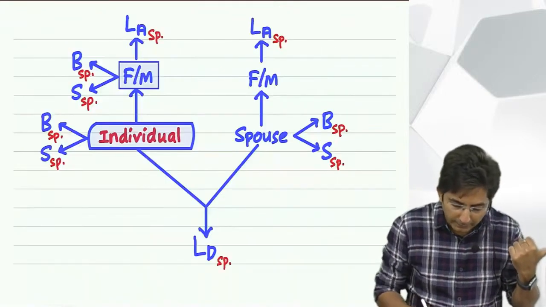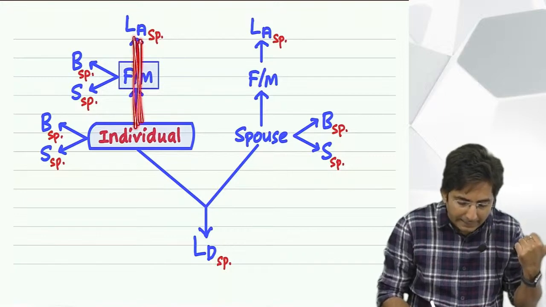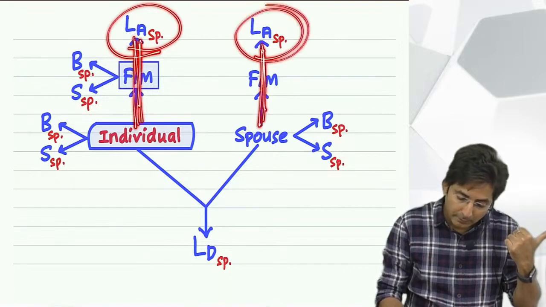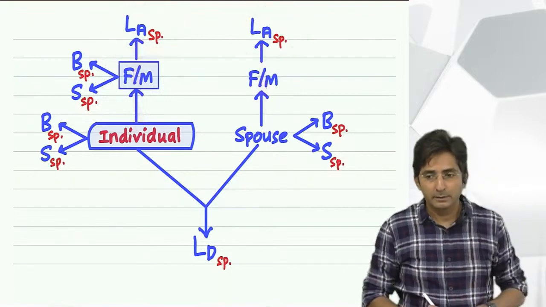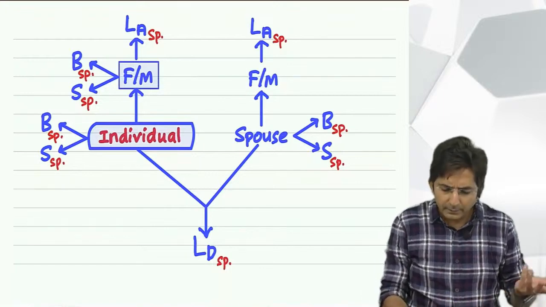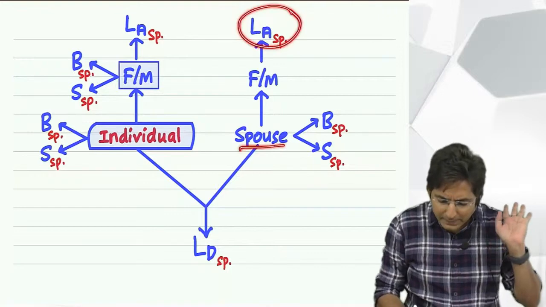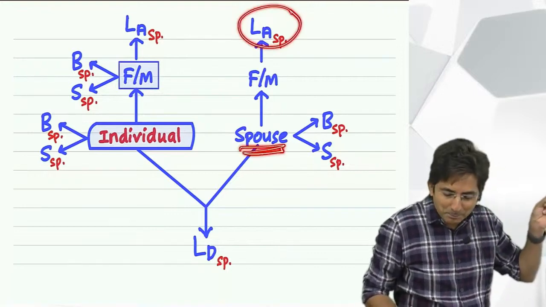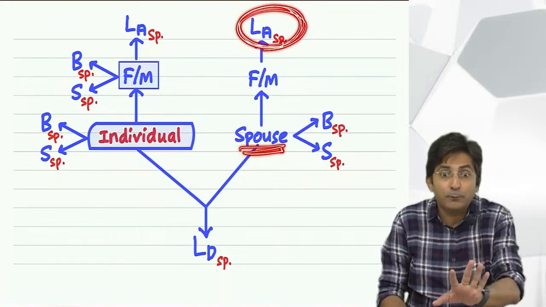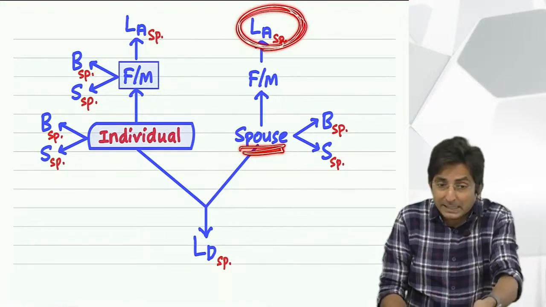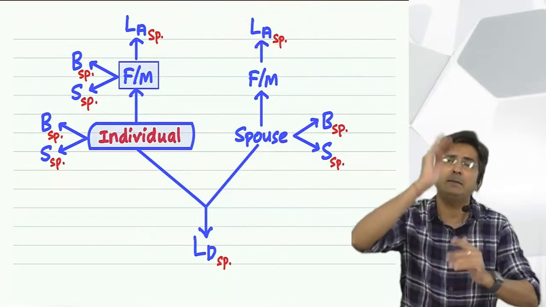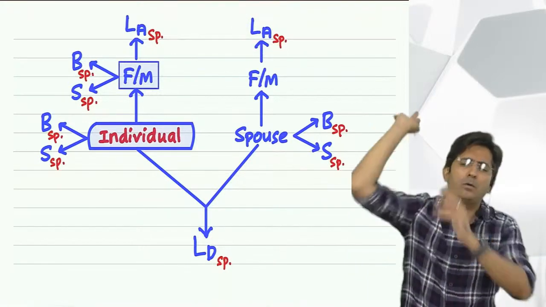So here it is. This is in my line, ascendant. And in my wife's line also, ascendant. They are my relatives. So what about my wife's grandfather, grandmother? My wife is sitting here in the tree, can you see? And this is the grandfather of my wife. They are also my relatives. And not just grandfather, even grandmother, and great grandfather, grandmother also. When I say ascendant, it means in the line, whoever comes above.